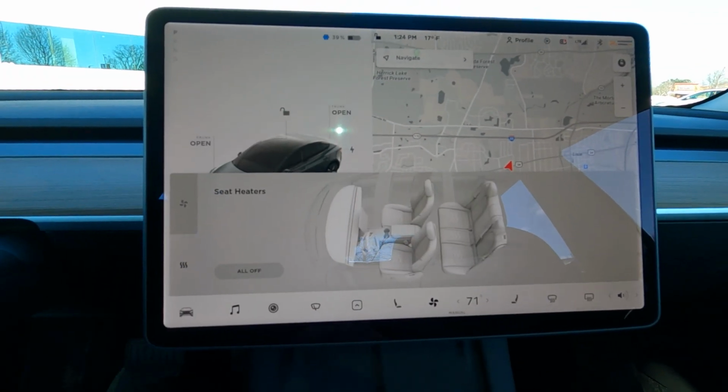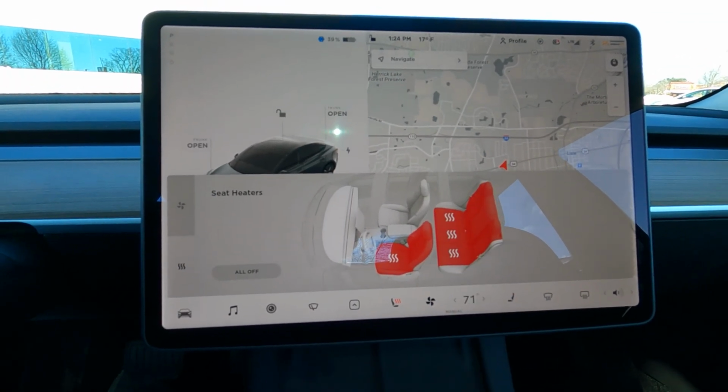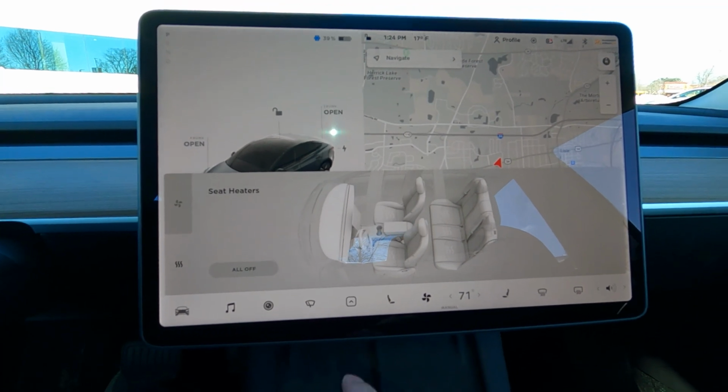And pretty soon, the Model 3 will get a heated steering wheel. That was one of my biggest complaints about my Model Y, and also for the Model 3, that there's no heated steering wheel. Every seat is heated, but the steering wheel is not, but pretty soon, that will be coming. That's pretty much the changes for this 2021 model. Next, let me go for a drive, tell you how this Model 3 drives on the road, how it compares to a Model Y, and also tell you about the efficiency improvements on this 2021 model.